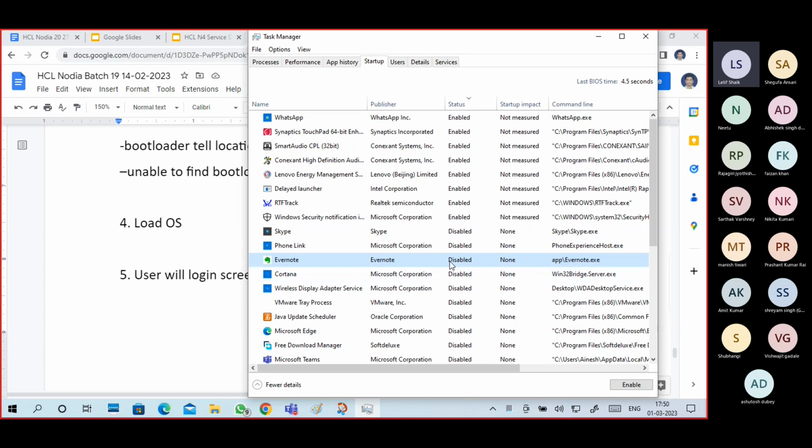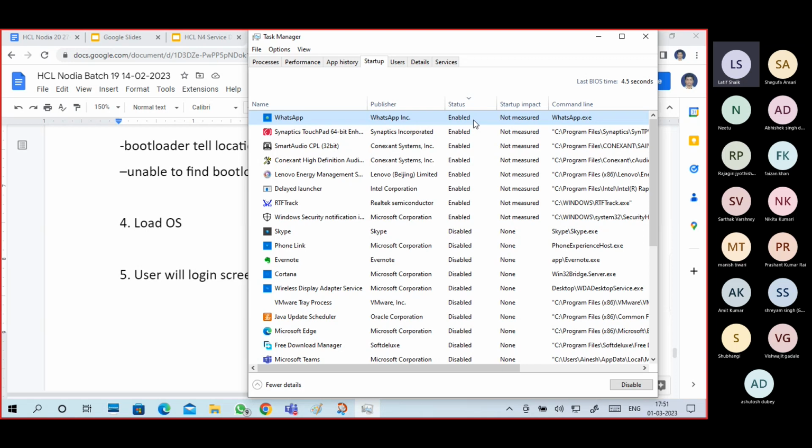Last time I tried to do something, what happened? WhatsApp, the system got hanged, yeah, the system got frozen. So this is showing enabled. It means when I start my PC, the WhatsApp application will run automatically. It will take some memory in the background even if I'm not using it. Like now work is completed, I shut down my PC, I go home, and I open the PC again, right? Why? For uploading your videos.